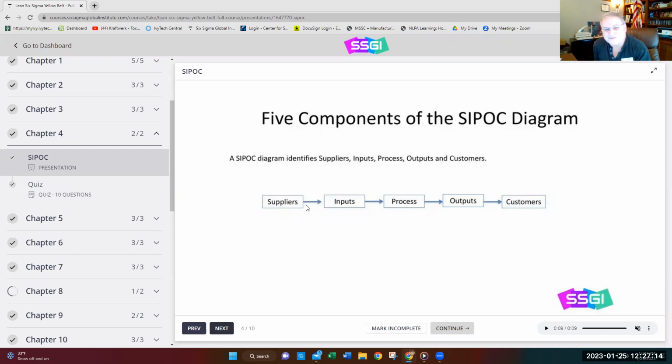So you need that input. The supplier of the data or the supplier of the raw materials has got to be the first step. Now we've got our inputs and we figured out what is important to make this process improvement. You do the process. Everybody's managing that, all hands on deck, and we're making sure that every step in getting to the goal is finished. And then when we look at the output, we say, okay, now we've got, in our example, all of these extra classes you can take on Monday and Friday. And then it goes to the customer. And remember, I told you nobody signed up for it. So it wasn't a successful project, or a successful improvement, if it did not help the end customer.